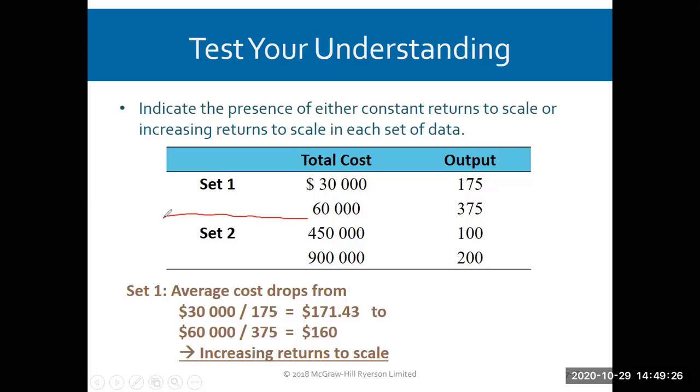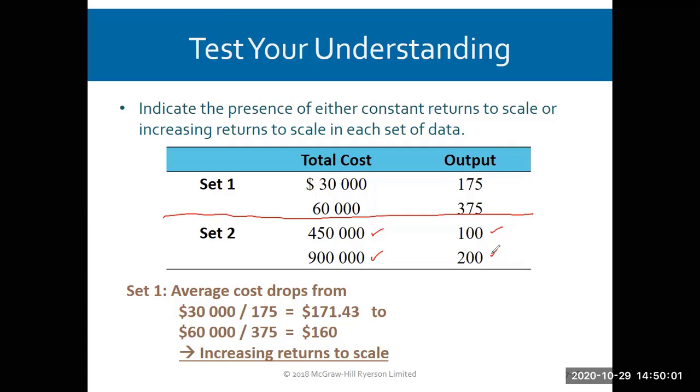Okay, let's do the same for set 2. And here they say at a cost of 4,500, output was 100, cost of 900,000. So you basically doubled your inputs. Get that, please. If total costs double, because costs are constant, price-wise, if total costs double, that means you've totally increased your inputs by 2. So you double total cost, you double your inputs, same thing. And output, look, it doubled, went from 100 to 200. So I know that that's constant returns to scale.